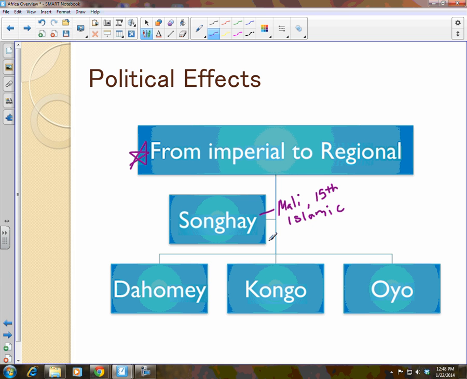Under their patronage, Timbuktu, a major trading city, also became a major center for Islamic learning, with a library, a huge hospital, centers of education, etc. However, because of the loss of the trans-Saharan trade, and also because of the rise in other African states owning guns, firearms, the Songhai Empire disintegrated, and Africa in general moved away from larger regional imperial states towards smaller states.